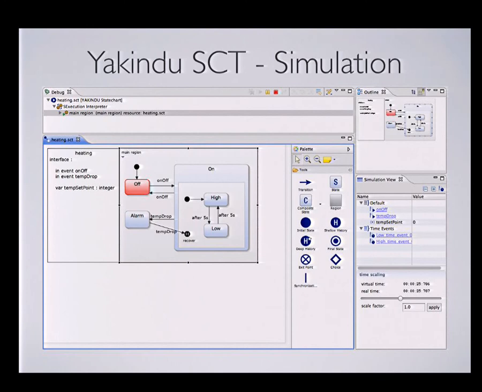We also have support for simulation of these state charts, and we can simulate them in two ways, either cycle-based or in an event-driven manner. So you can choose that while performing simulation, whether you want to have a cycle-based or an event-based simulation running. We have a simulation view which you can use to interface into the state chart, to raise events or to manipulate variables and things like that. Of course, simulation states are properly highlighted as well as transitions. I'll show you that later on in the demo.